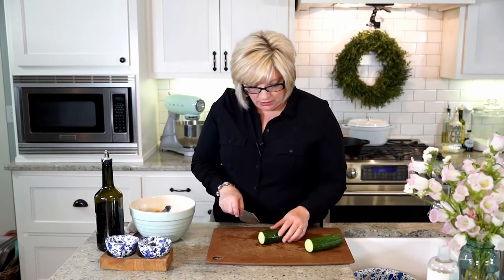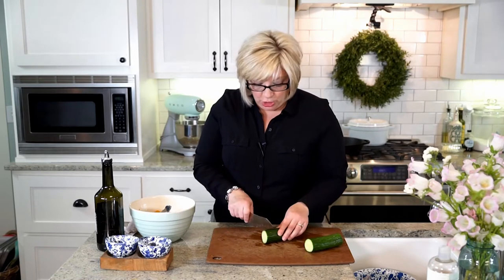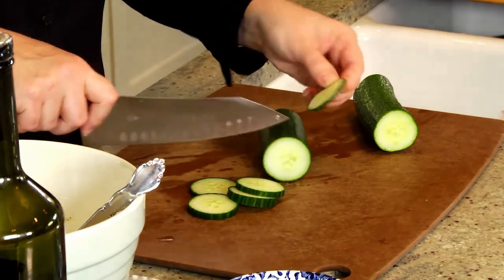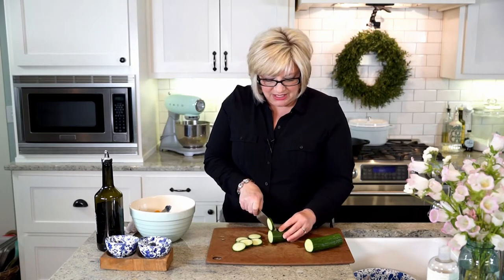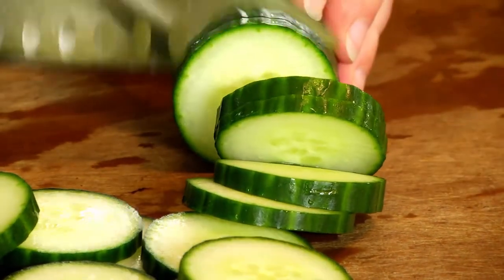What is so special about these English cucumbers is that they have very few seeds — very few seeds. Unlike a garden cucumber, which when you cut into it is very wet with seeds on the inside and you can actually taste them with big pieces coming from the middle — these English cucumbers, while not necessarily seedless, have seeds so tiny that you can just slice them and eat them like this. A lot of times with a garden cucumber you have to seed them or scrape out all the stuff in the middle because it's just too wet. These are the way to go. I rarely even use a regular garden cucumber anymore.